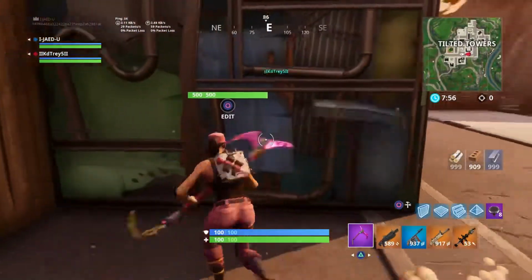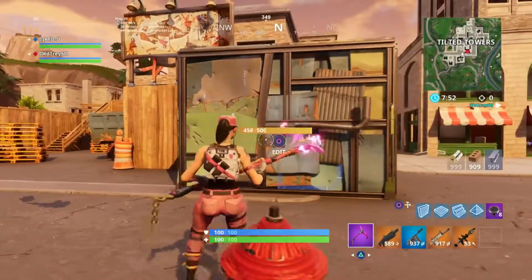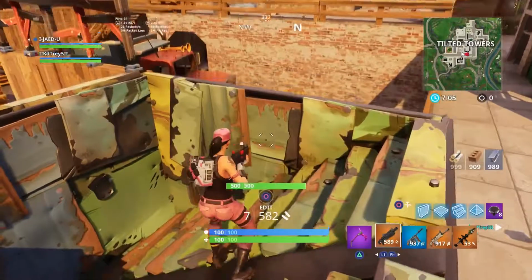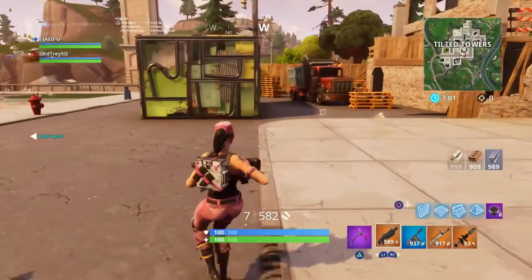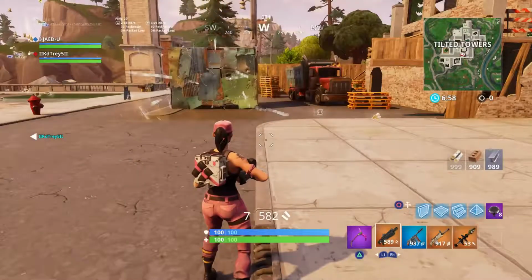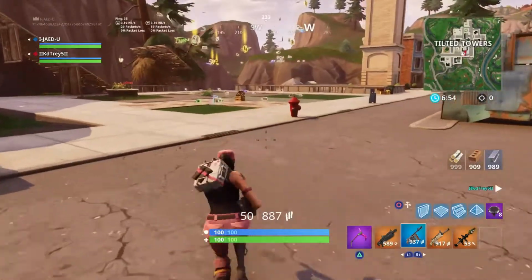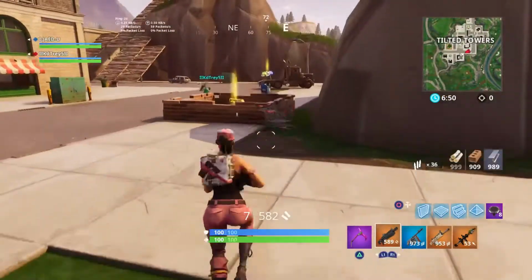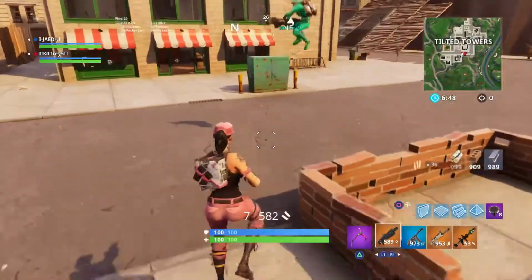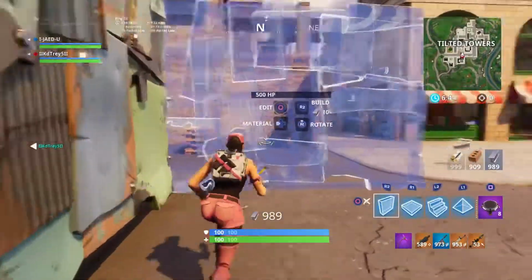C4 is probably the strongest explosive in the current meta, but let's see if it can take out established metal. So as you can see, it didn't matter if it was metal, brick, wood. That C4 is taking whatever it's stuck on down. All right, and you saw it took out almost the entire 1x1.